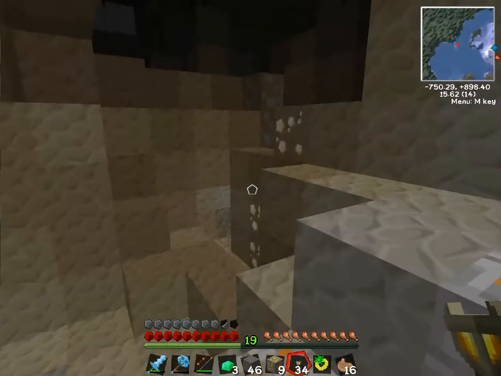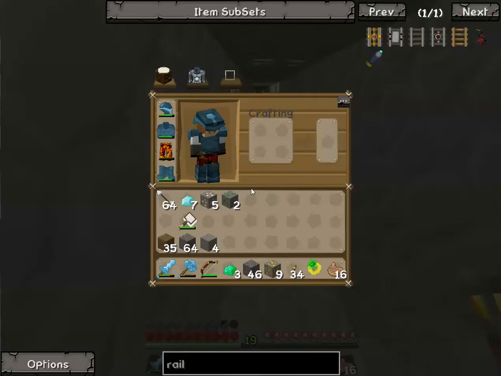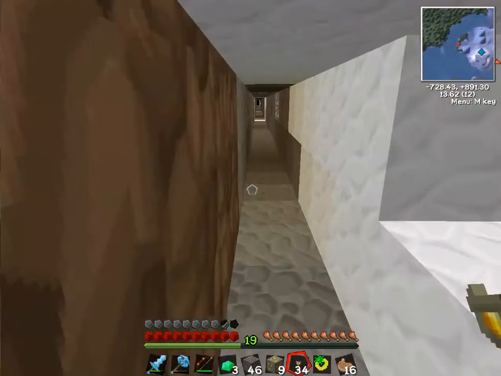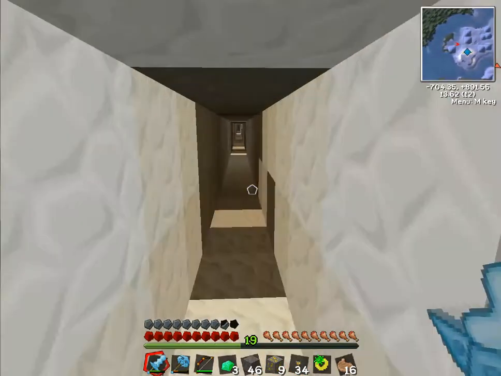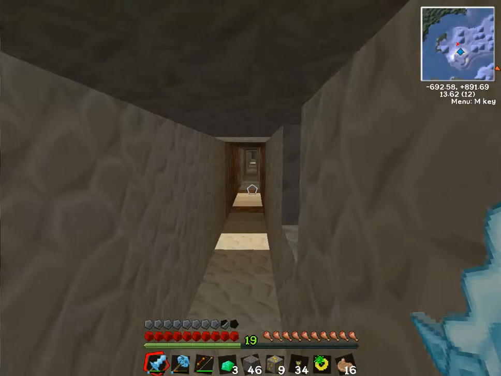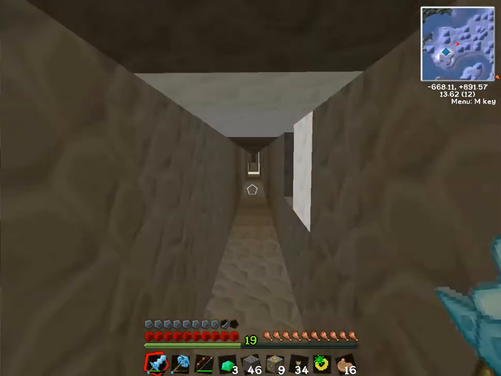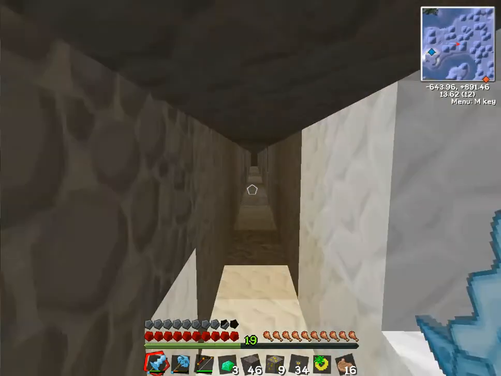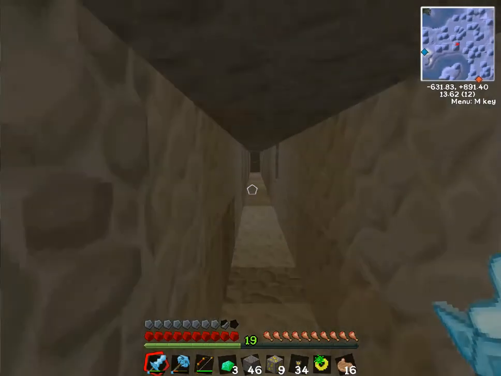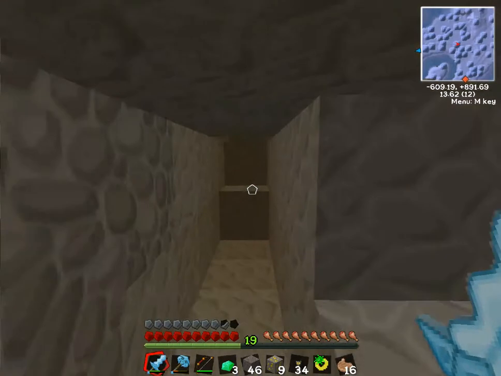Alright. I think we have enough stuff to go back up to the surface. Let's see, what did we get? We got 7 diamonds. Jeez, 7 diamonds, 9 gold, and 3 emeralds. That's a pretty great haul. All right. Now we just have to make our way back, and then we can finish that railway, so that we can successfully get to and from our main house now.